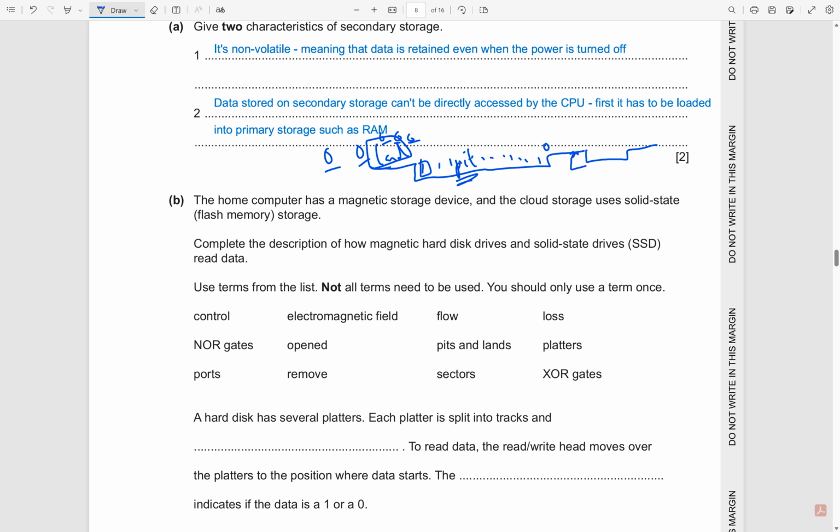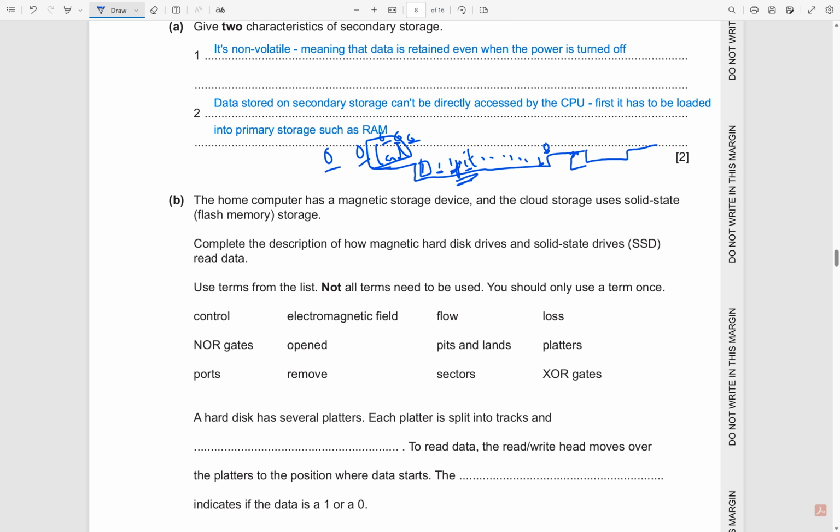So when we have a change, that's when the values change. Here we have a 1, and we're still in a pit, we have another one, and another one, etc. Here we get the final one in the pit, then we go back up to a land. Because it changes, it goes from 1 to 0, or 0 to 1, depending on the scheme. So I think that's what they're saying for pits and lands.